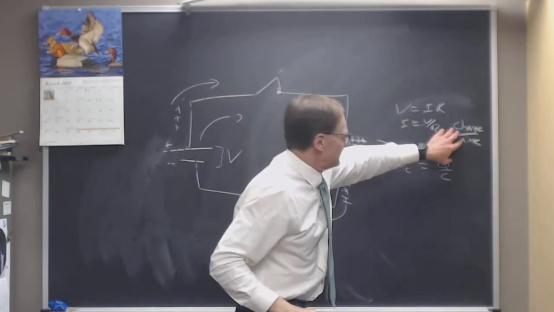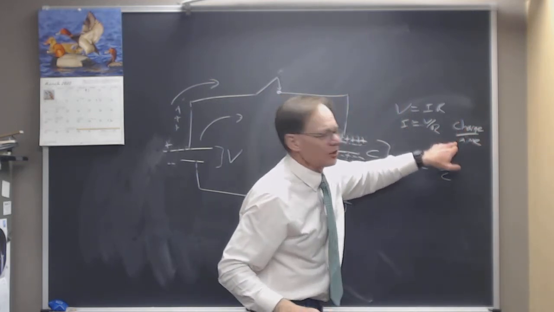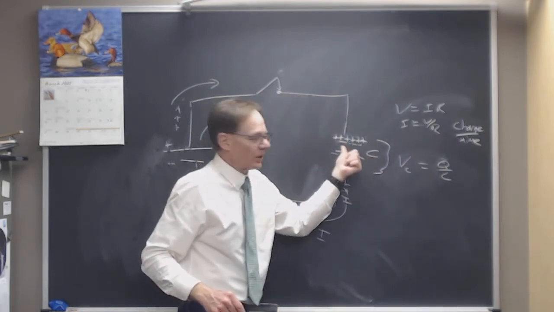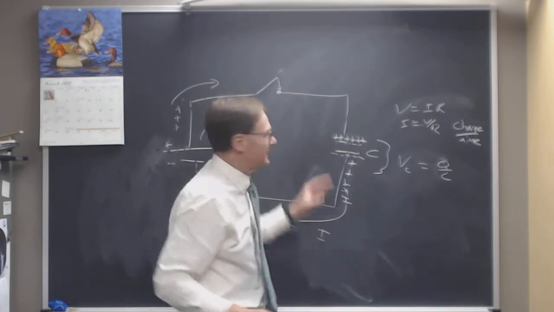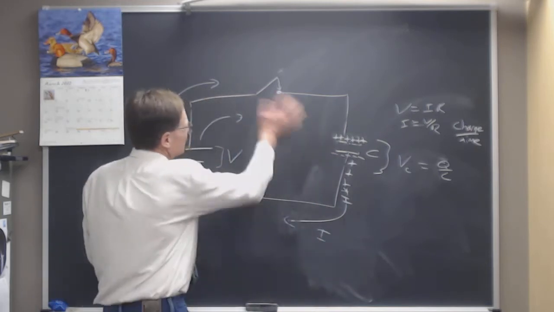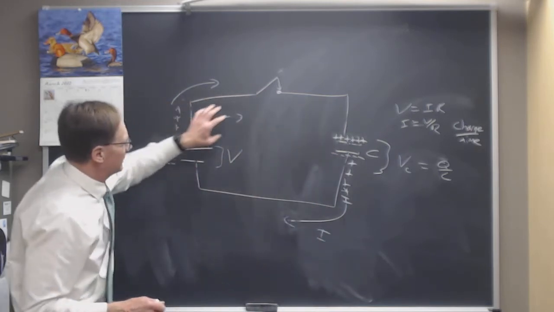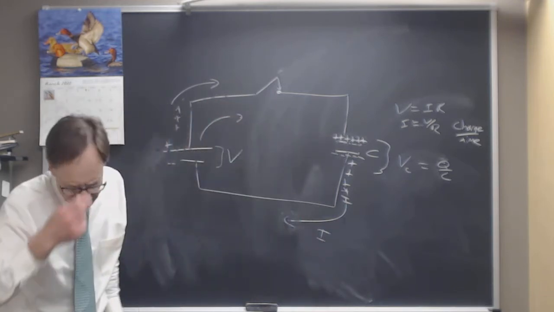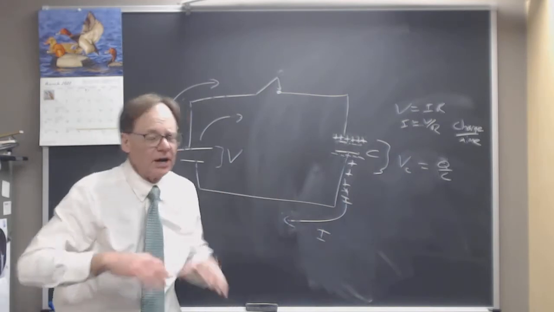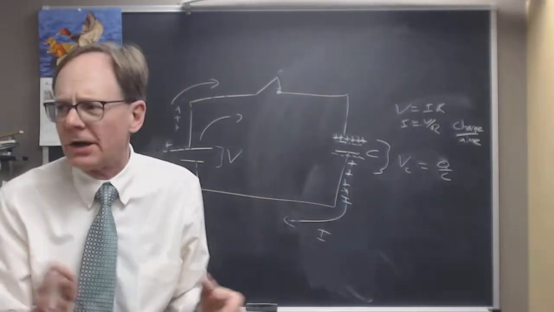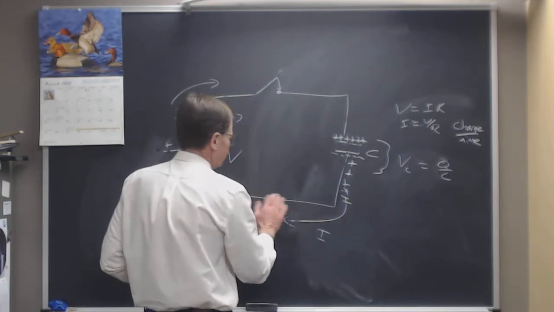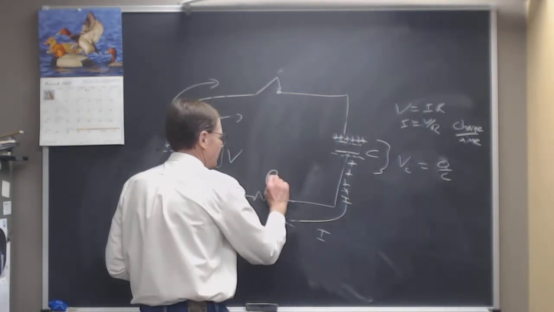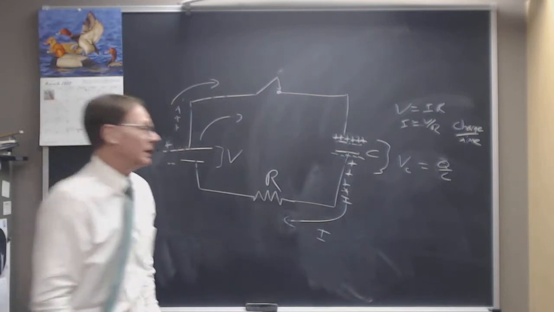And so if we have a limited I, the smaller I is, the less charge we have flowing per time, the longer it's going to take this capacitor to charge up to full capacitance. So if we want to neglect the resistance in the battery and the resistance in the wires and the resistance in the leads on the capacitor and the resistance all the way across, all of this resistance, if we just want to make it small so we don't have to worry about it, what we can do is put a resistor in there that's bigger than all that. We can say the resistance of our circuit is now R, okay?